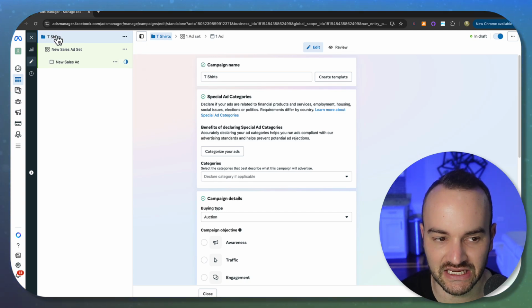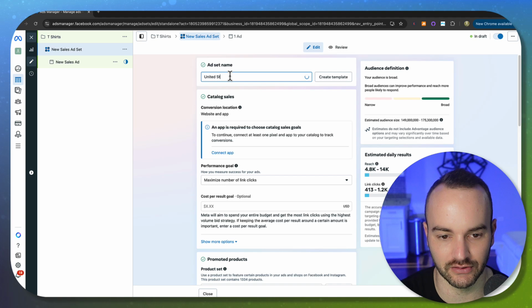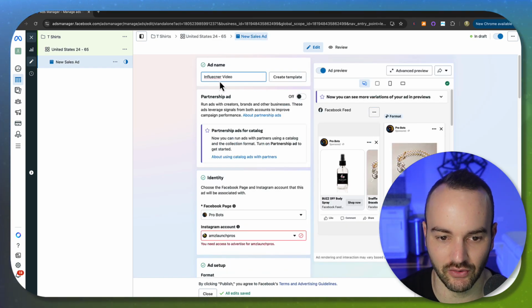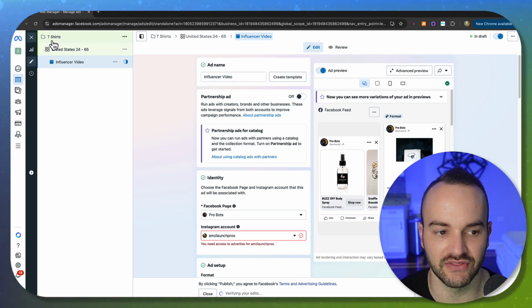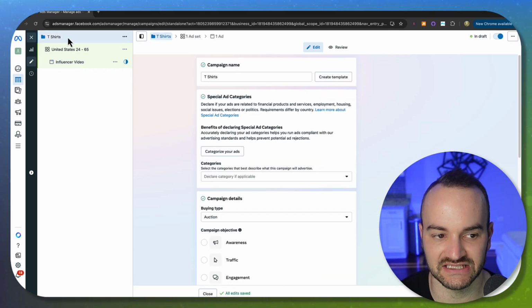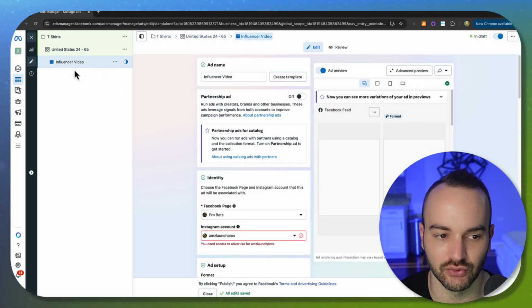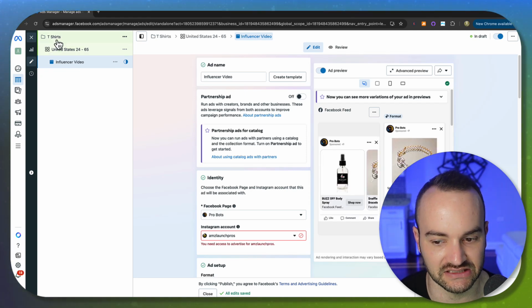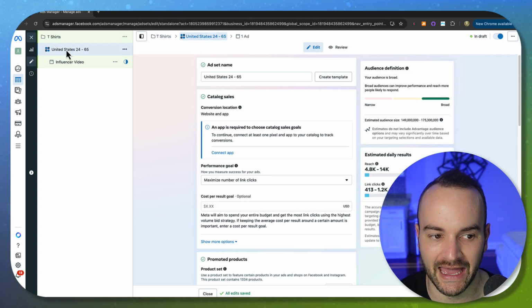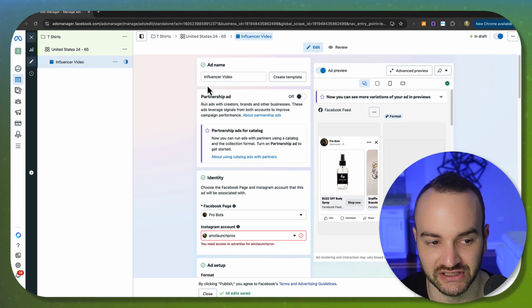So understanding campaign versus ad set and then the ad level. I'm going to quickly show you how this might look for certain businesses as far as how it would be named, because this is the quickest way that I can explain the relationship between these things. If you would have a t-shirt campaign, you would have that run to the United States, 24 to 65, and then you would be using one of your influencer videos. That is how it would look. T-shirts is the campaign. Ad set is basically the audience, and then the ad level is where you put the actual creative and everything.